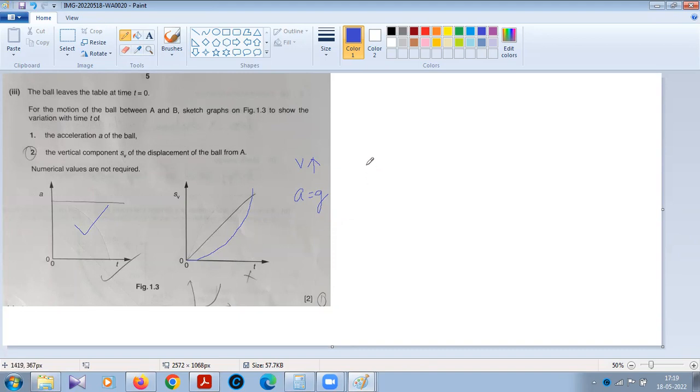Velocity time graph will look like this, na? Oh, all right. So it's a silly mistake. Oh, right, I thought it was the velocity time graph. It will be a straight line, like this. Oh, sorry. It will be a straight line like this.